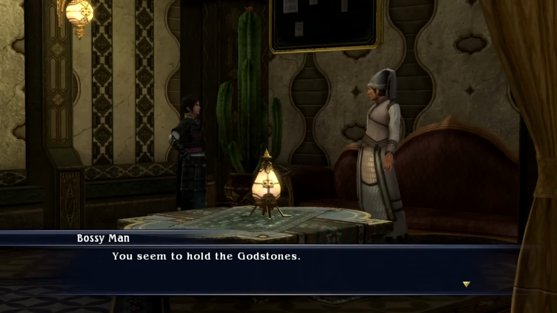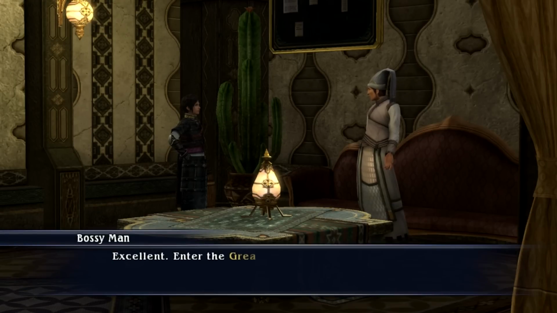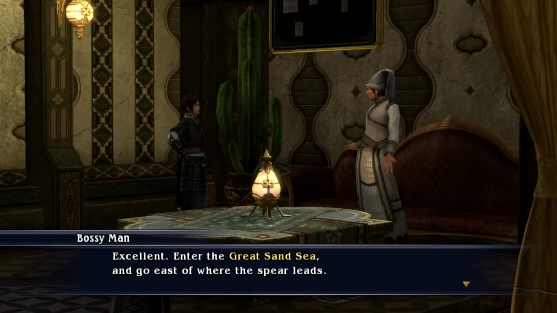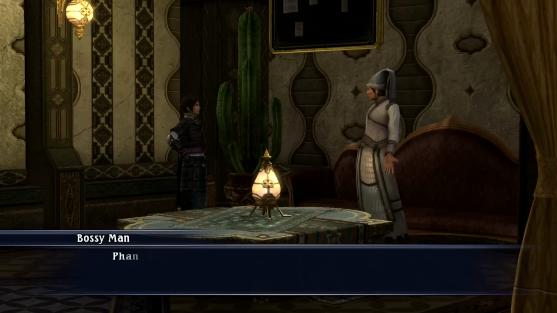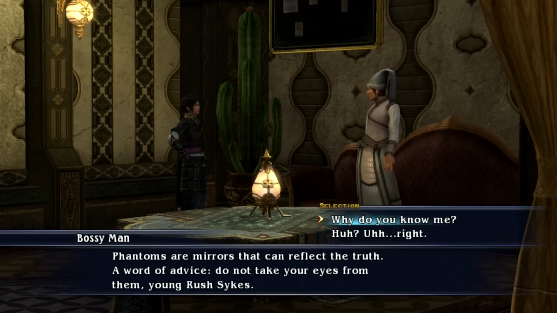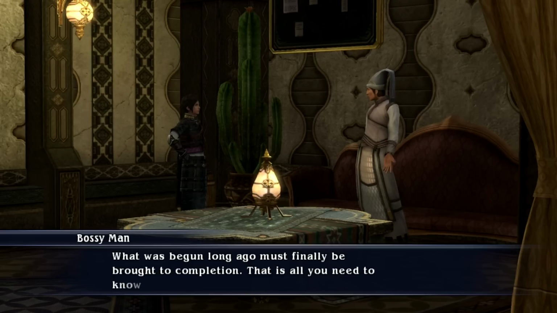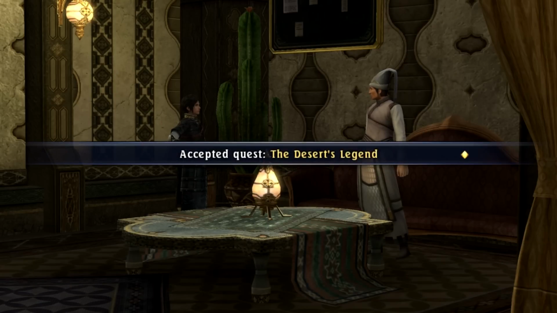You seem to hold the Godstones. Then go to the Great Tower in the desert and offer them up there. You may learn a truth hidden for a millennium. Sure, I'm game. Excellent. Enter the Great Sand Sea and go east of where the spear leads. Phantoms are mirrors that can reflect the truth. A word of advice? Do not take your eyes from them, young Rush. Why do you know me? What was begun long ago must finally be brought to completion. That is all you need to know. That's all we need to know.